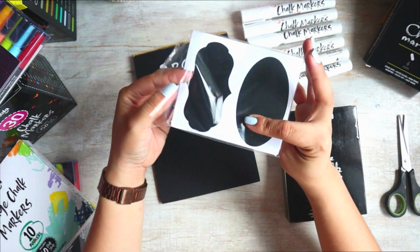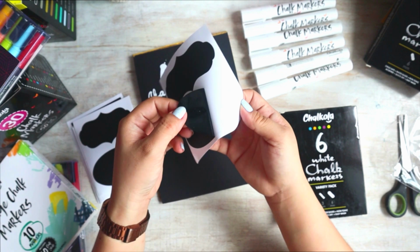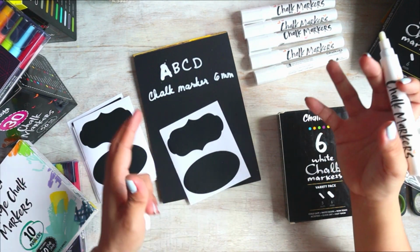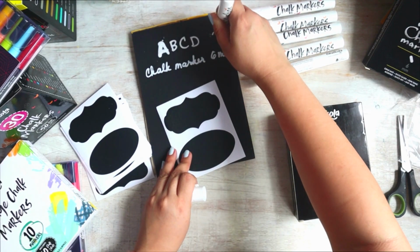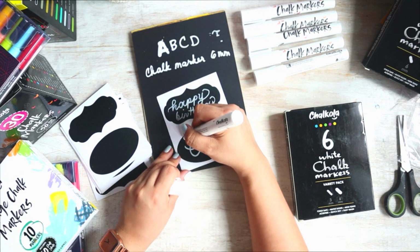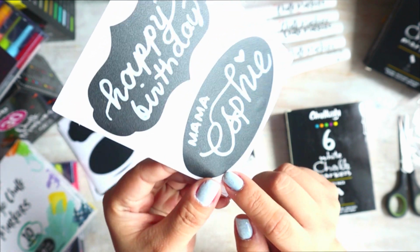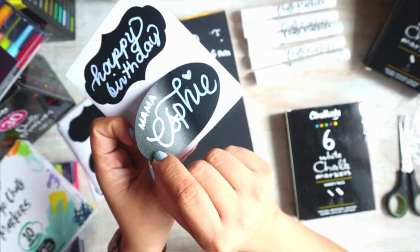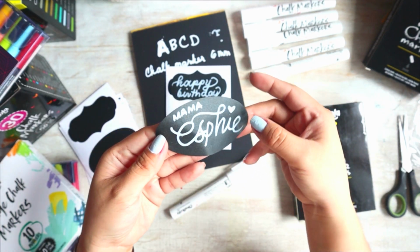So let's open it. Are these stickers? Oh yes, they are stickers. So let's try to write on it. Actually, it's my mom's birthday today, so we'll write a happy birthday. Happy birthday to my mama SP. There you go. This material is actually not paper. It resembles leather. This is how it looks like. There you go, Mama SP.